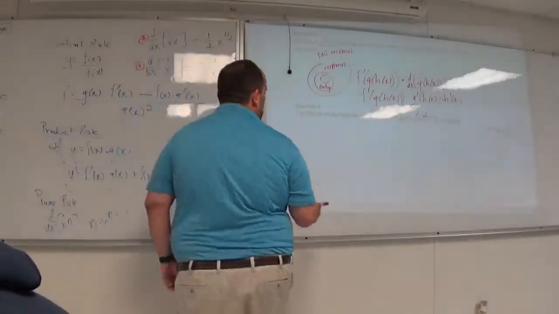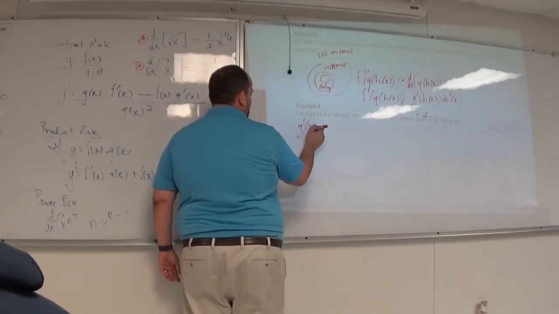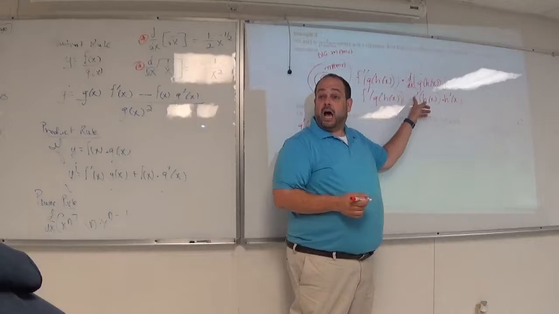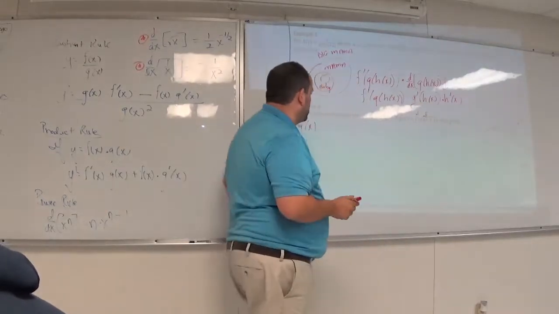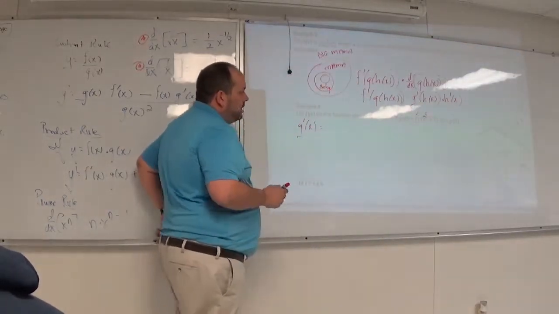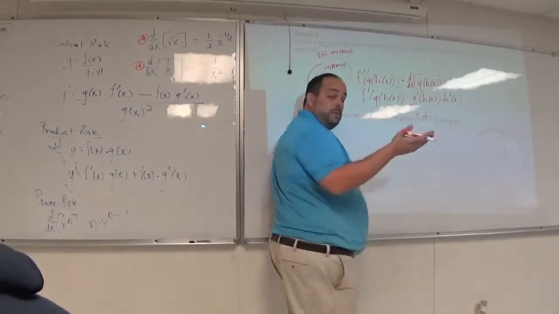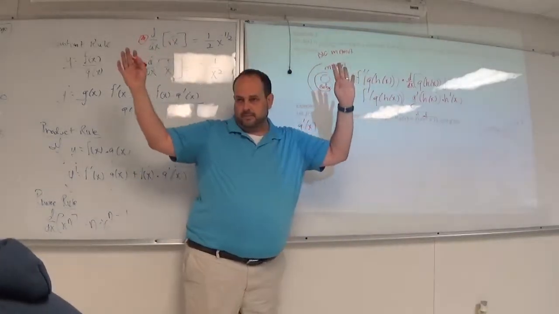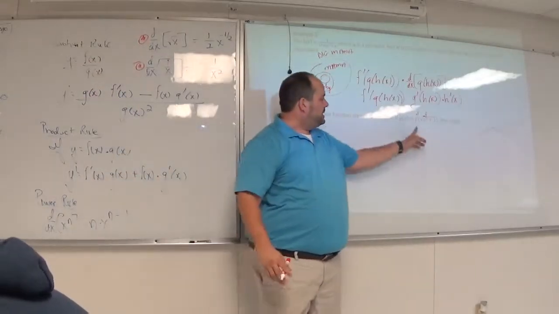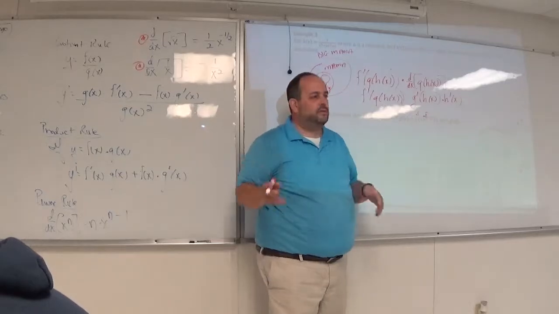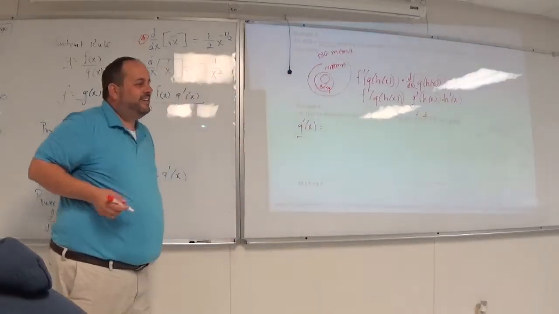How would we find the chain rule? How would we find the derivative here? f of square root of x squared plus 1. You're not getting me started. Can we just change the square root to 1/2 times x squared plus 1? Okay, so you don't like the way it's written and you want to make it x squared plus 1 to the 1/2. That's fine by me. But it's still going to be f of x squared plus 1 to the 1/2 power of somewhere in there. Paul, what do you got?